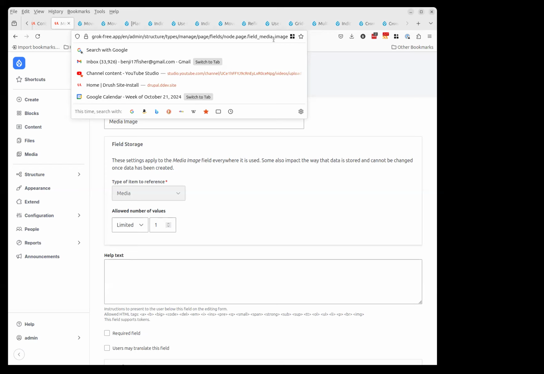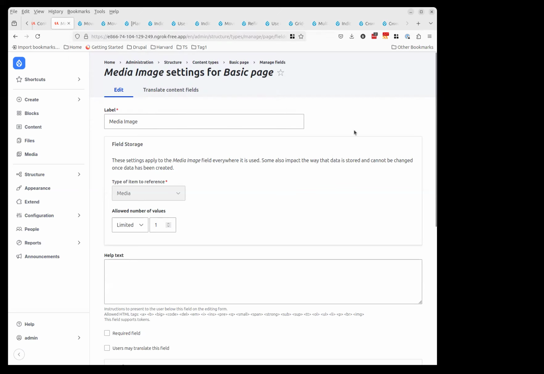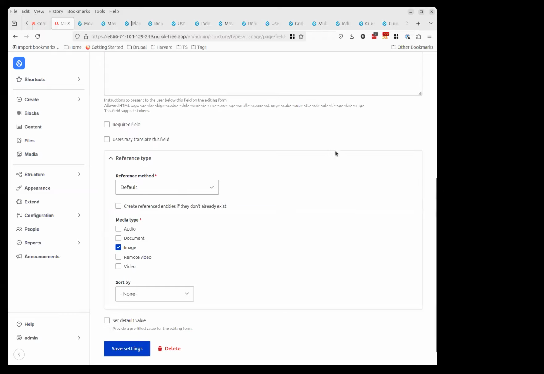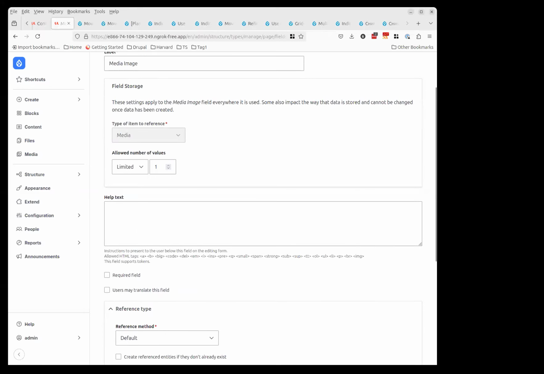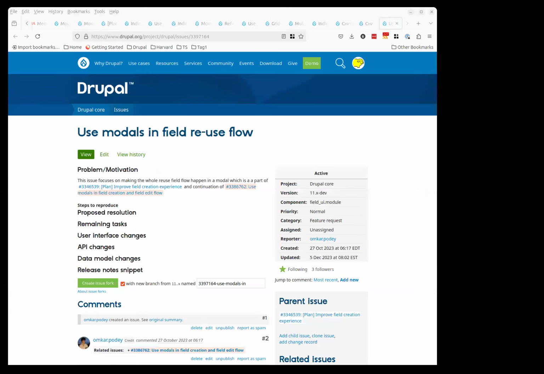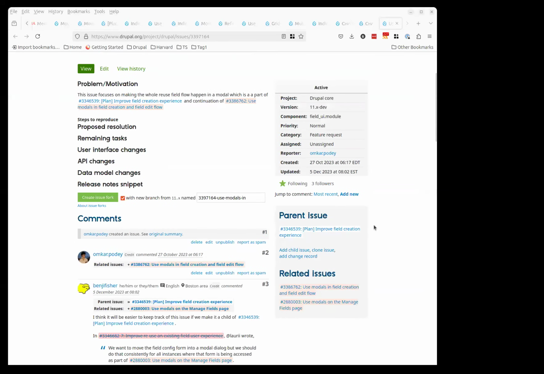Now this is the edit form. Interesting. I've posted a link to the issue for the reuse. There's already an existing one as well.